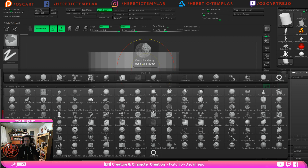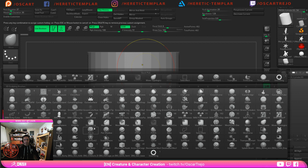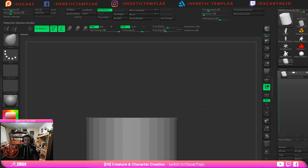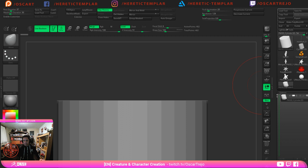Estoy buscando una que no me afecte tanto. Esta. Si se dan cuenta, en la parte de arriba me dice Press any combination to assign a custom hotkey. Lo que presione a partir de este momento va a asignarle el nuevo hotkey. Ahorita como tengo todos mis hotkeys ya asignados, no puedo presionar nada, pero si presionas un F o un 6 o lo que sea después de ese momento, le asigna el hotkey a lo que le hayas dado clic con el Control Alt. Por ejemplo, puedes presionar Control Alt y darle clic a Save As. Otra vez me aparece el letrero que me dice que una vez que presione alguna tecla o combinación de teclas, le va a asignar ese hotkey a la función de Save As.